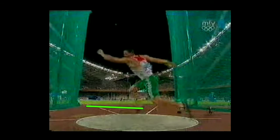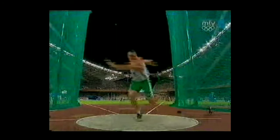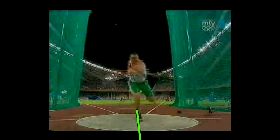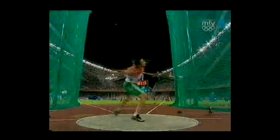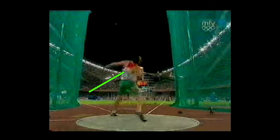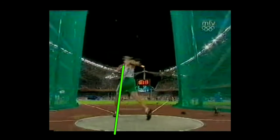A normal thrower would have his right foot facing a certain way when it lands, already down. Because he gets a really nice hip curl — what I mean by hip curl is when he's sweeping and then into the sprint phase, he curls his right leg using his groin muscle and actually curls it so that it's facing this way, like a Lars Riedel. That's about the same position Lars Riedel's foot would hit. It builds a whole lot of torque while in the air — so you see how his hip is already facing this way by the time his left gets down and his disc is all the way back. His hip is basically turned all the way. So then all he has to do is hit that left side block and just let the momentum, stretch, and torque take over. And he just holds that. That's a beautiful block.